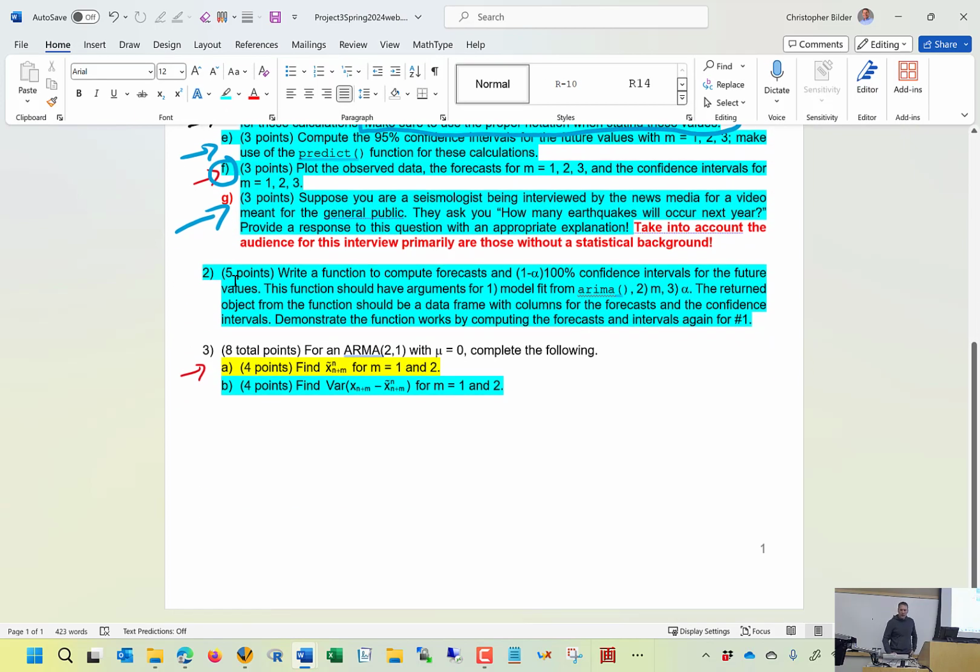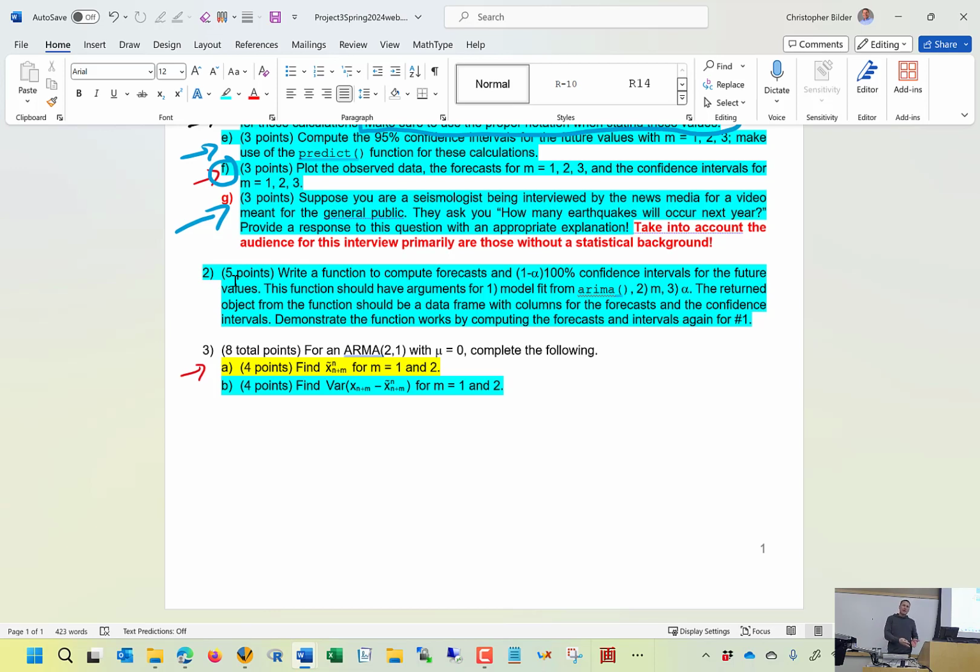Okay, so problem number 2. To do these confidence intervals for the forecasts, predict alone doesn't automatically produce them, which is kind of too bad. You have to do a little bit of more work on your own. It's not that difficult.